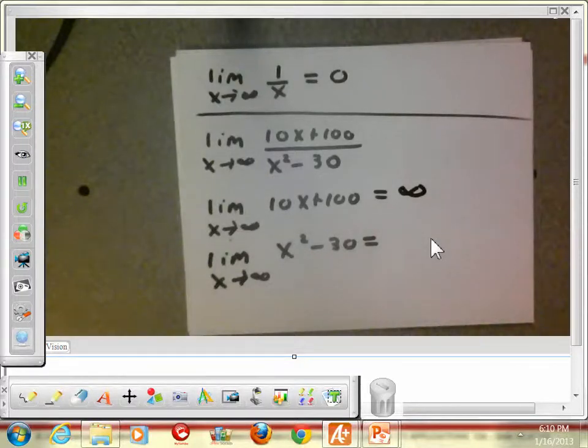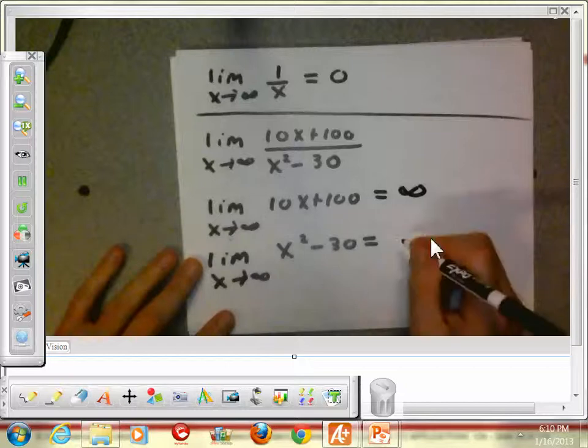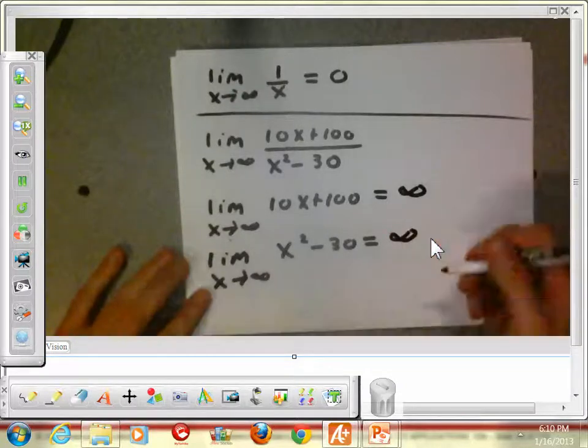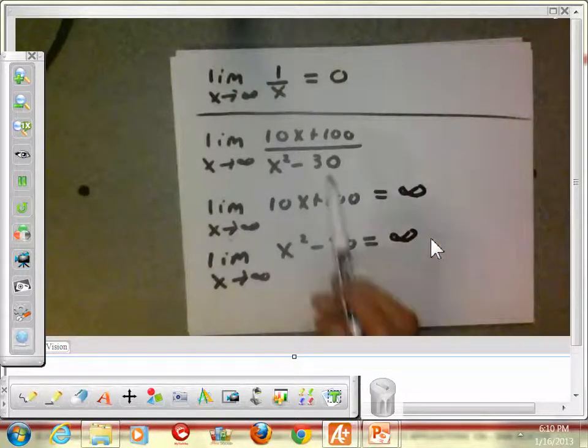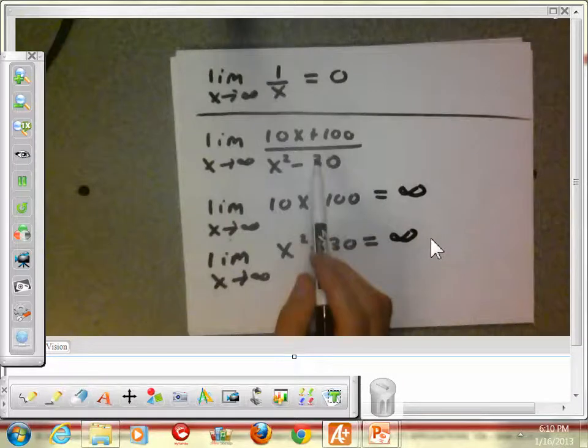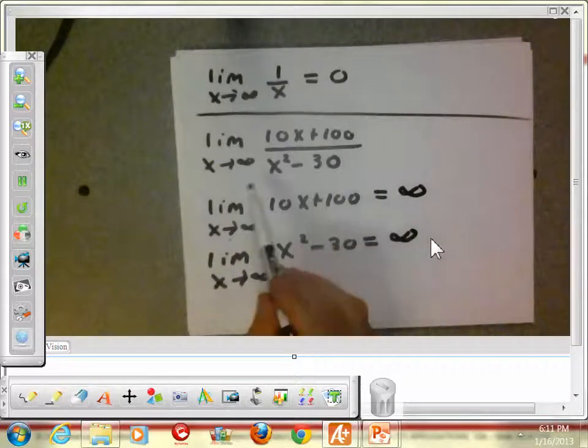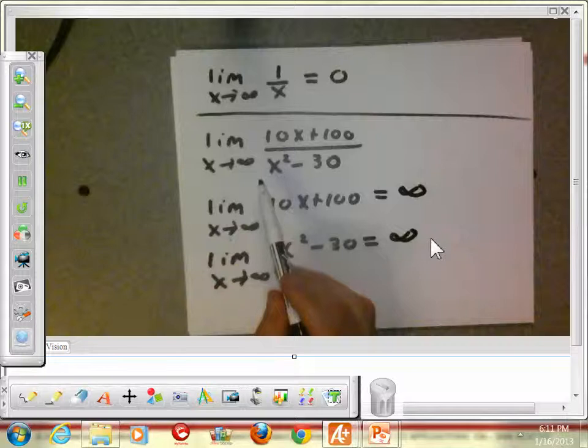So infinity is not really a number, but it has properties like a number. If you add anything to infinity, you still get infinity. If you subtract any number from infinity, you still have infinity, right? If you take any number and divide it by infinity, you get 0, right? So this over here is going to be infinity, all right? Whenever we have infinity in the numerator and infinity in the denominator, we can't plug in x like that. So that's why we're using the trick in this example.